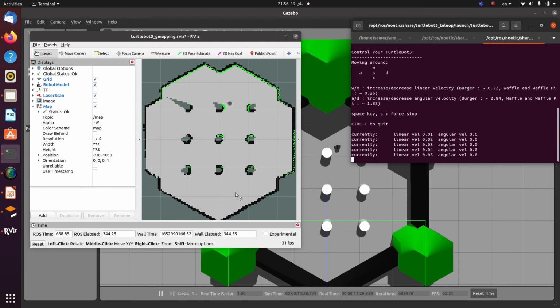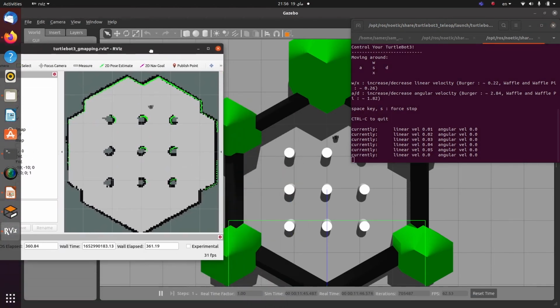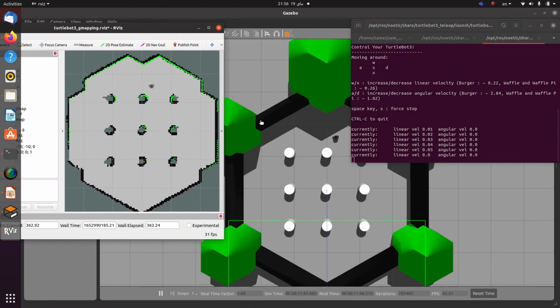So you can see that so far I have a pretty good understanding of my map. I mapped most of my environment, but only the part of the environment that is located within the TurtleBot house or world, because this is a closed world. That means my robot is in a closed environment, so I cannot map what lies beyond these walls.